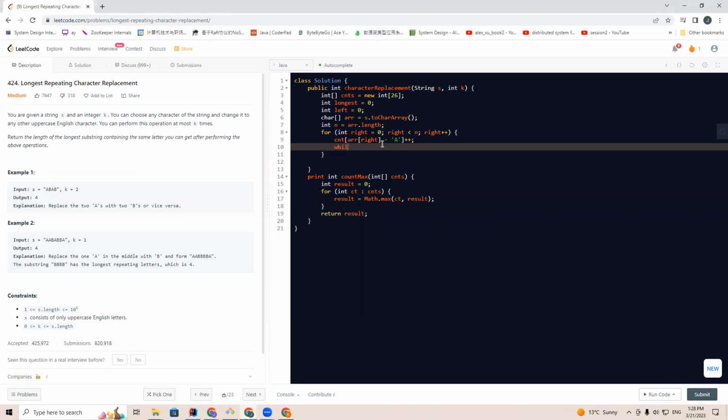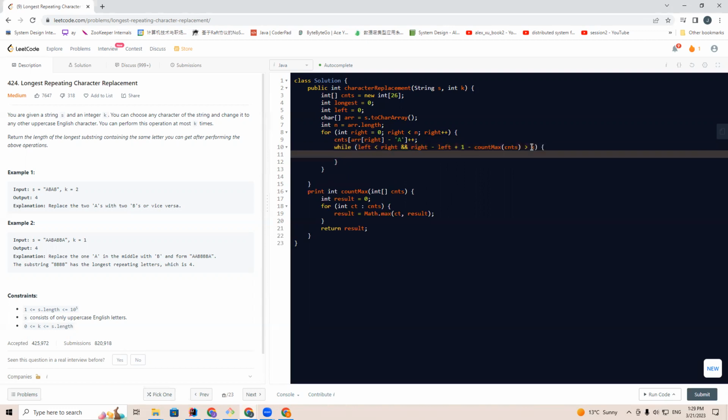Let's say while left is smaller than right, and right minus left plus 1 minus count max of counts is greater than k, that means it doesn't meet our situation.